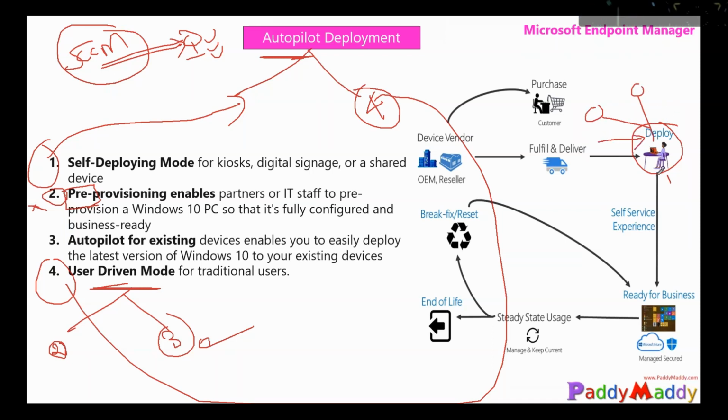Applications will come once a user logs in. It takes maybe 10-15 minutes, and then the applications will come in a normal mode. If you don't want this to happen, you have to go for pre-provisioning. If anybody is not getting it, I'm going to show this demo. I'm going to explain one more time also in the next slide maybe.